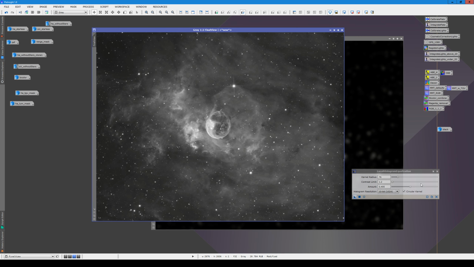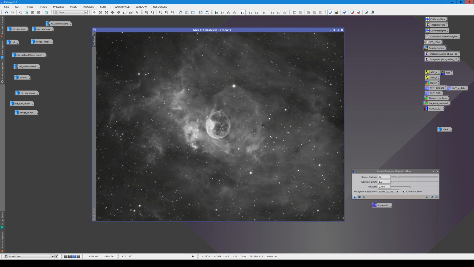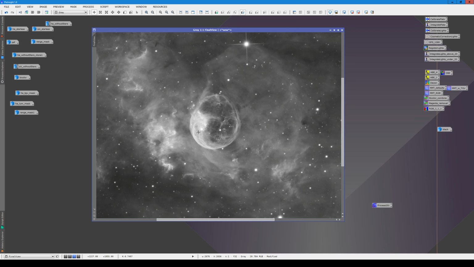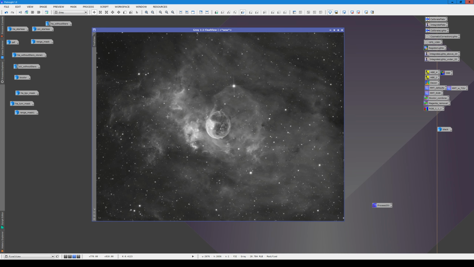Maybe it just doesn't look right at this moment, but maybe when it's combined with color, it's going to look good again. But I think I might just roll back some of these changes.